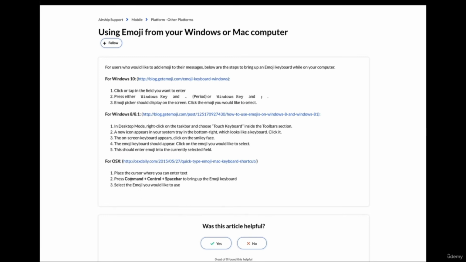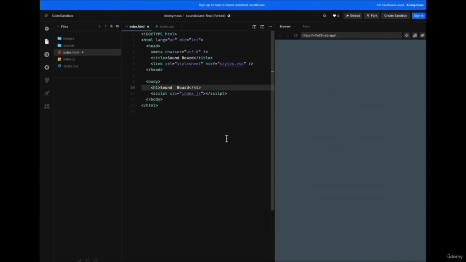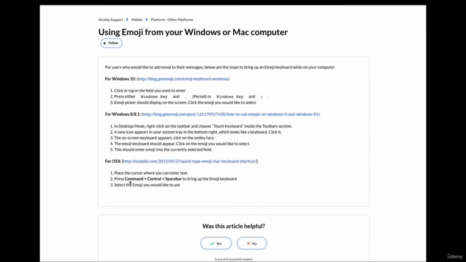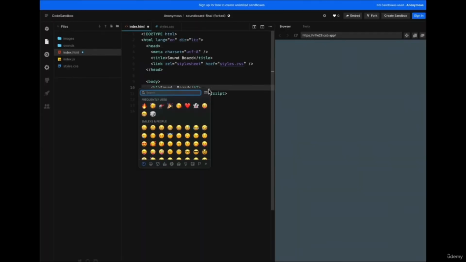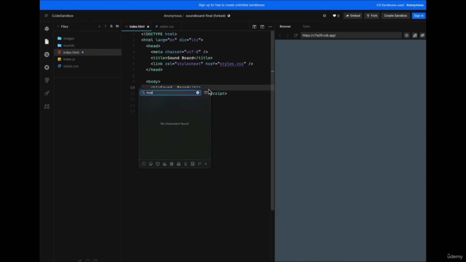I'm on a Mac, and so I'm going to push the Command Control space bar. Each emoji is different for the operating system, but since you're watching me on a Mac, I'm going to go ahead and use that Mac reference, which is Command Control Spacebar, and find the music note. So Command Control Spacebar brings up this, and now I can type in music, and I can find my music note, and I can go ahead and insert that in there.